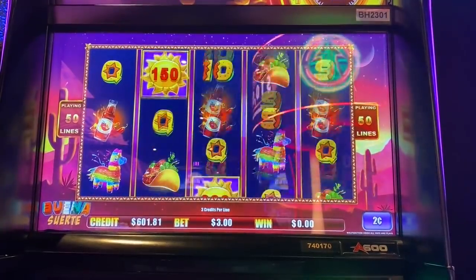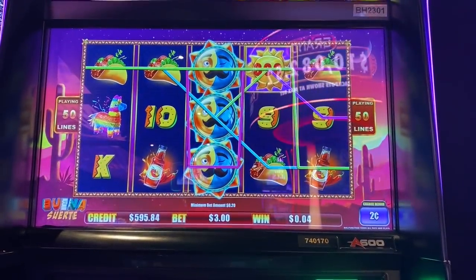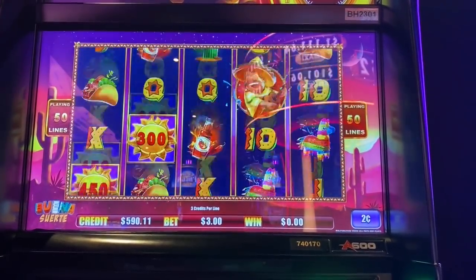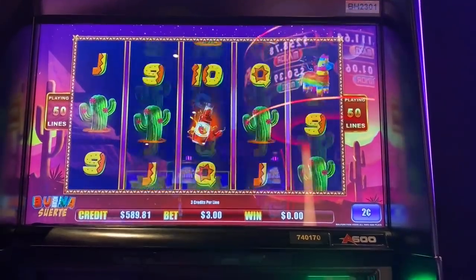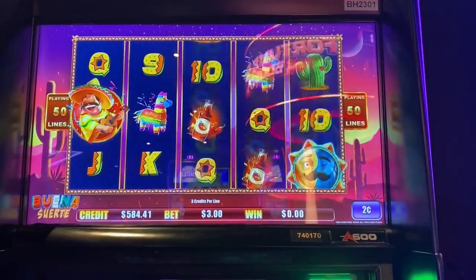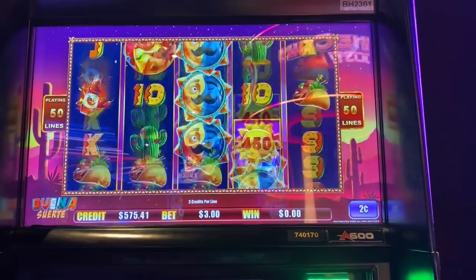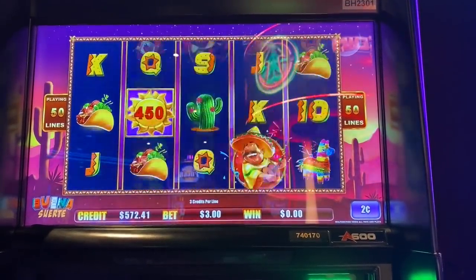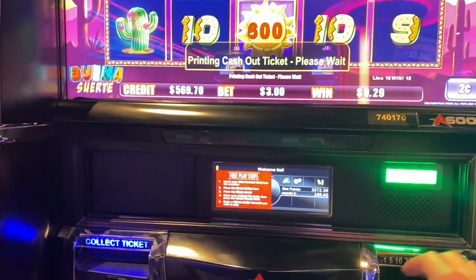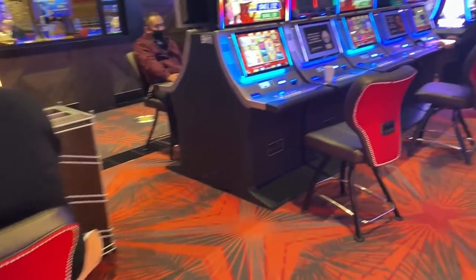See if it's got anything else. Oh shoot. Oh, that's a nice $150. Let's see, we'll go to 570 here. And we'll do one more. Oh, fun little game, huh? All right, let's find one more game to play. We'll call it quits. We can do a little Gold Bonanza here.